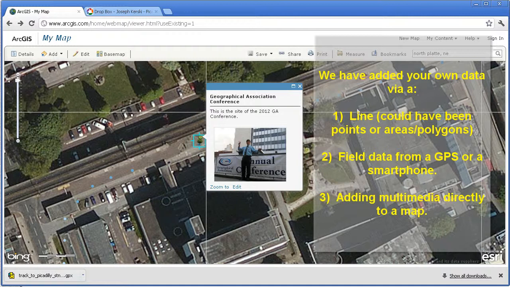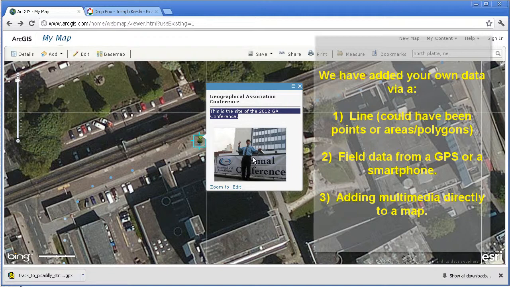And then this very last thing that we did was we just added a point. Of course, it could have been a line or a polygon as well, and we added some metadata. We added some text. Remember, this text could be a description of what battle happened at that particular site, or the history of, in this case, Manchester, England, and why it became such a prominent industrial town, and why it became famous for shipping cotton, and how in the world they ever got ships in there anyway. So a little bit of the history of the canals there. And we can add multimedia. Photos, could be sketches that your students make. It could be a video, right, that you're running in this box.